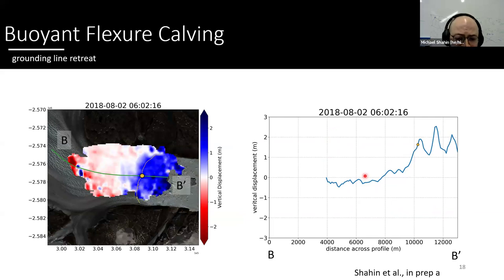So with Atlas, right, we can get thinning, but we could also, what I believe is its strongest strength is that it's able to capture the vertical velocity, or the vertical displacement, that z component that a lot of other datasets miss. So on this map on the left is the vertical displacement at a given time, from specifically this time here. And the red means it's moving downslope, or just downwards. And the blue means it's moving upwards. And this yellow line here is the terminus. And then this yellow dot is just the intersection between the profile and the terminus line. And this helps us orientate with the profile on the right here with the yellow dots, the terminus. And this is just distance along the profile and the vertical displacement. And then we can see that it's actually just moving up and down. And beyond the terminus is just that melange, that floating sea ice and iceberg. So we can notice that the behind the terminus is also floating as well.